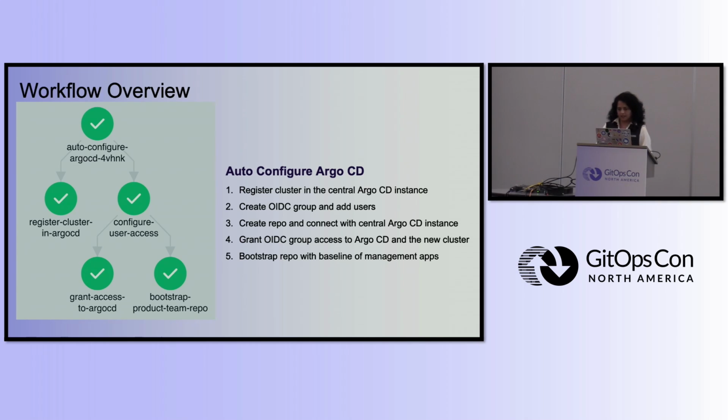Okay, and then the next one is creating the OIDC group to add users. In this, we are using an OpenID Connect group, which is created, and we have used Cognito over here. Cognito supports OpenID Connect, and we have registered the team of the product users into that OpenID Connect. So that's the process it does over here. This dedicated OpenID Connect group serves as a gatekeeper, granting its members the privilege to manage this new cluster.